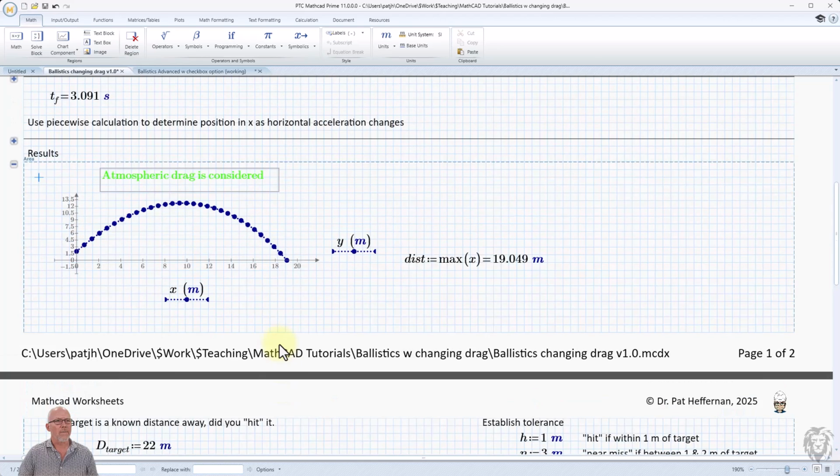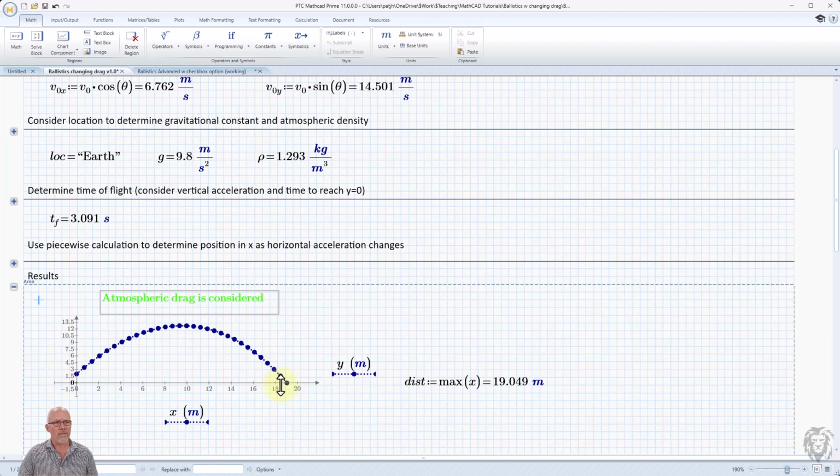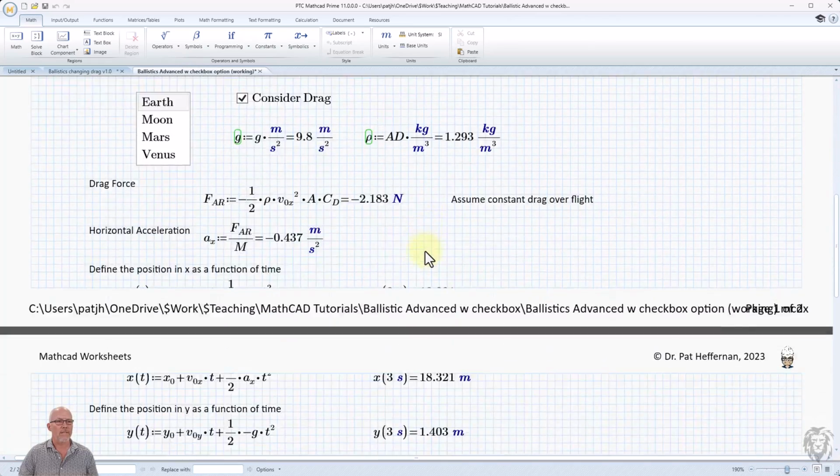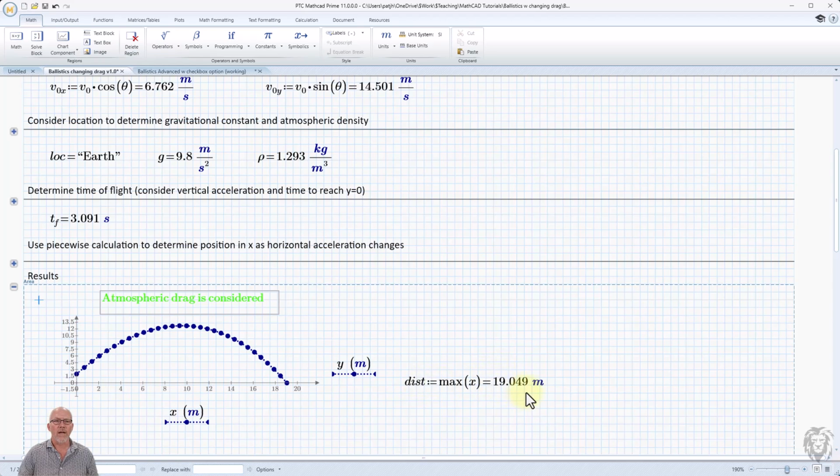So does it matter? Well, if I were to look at this calculation using a constant velocity, which we already know because we did that on our previous sheet. So here's the previous sheet. This is the same calculation done up. And we're getting a value of 18.82 meters compared to a value of 19.049 meters, which is roughly 0.2 meters on 20, right? So that's about a 1% error. So it's really up to you to decide whether that is a significant error given the nature of the calculation you're doing. But here we're seeing a much more accurate calculation.